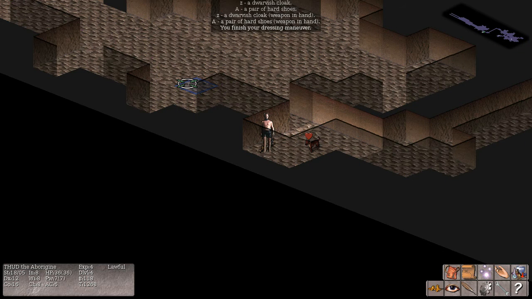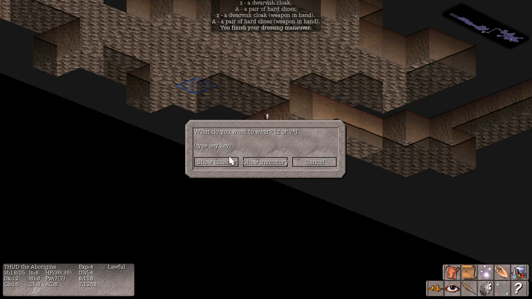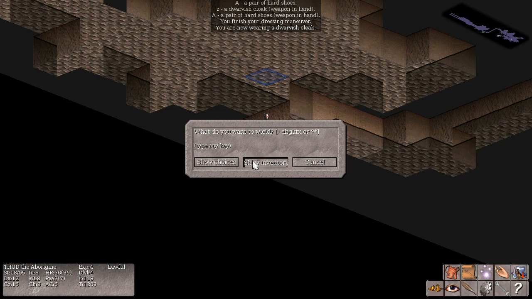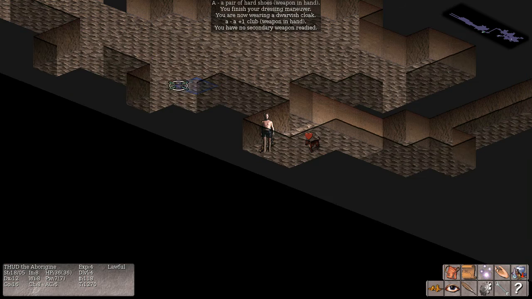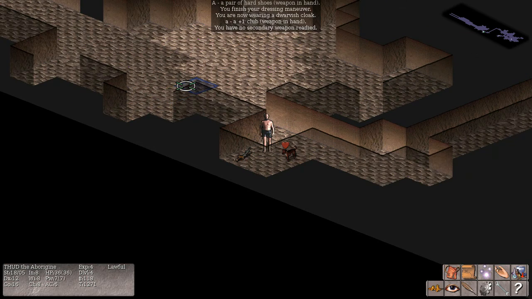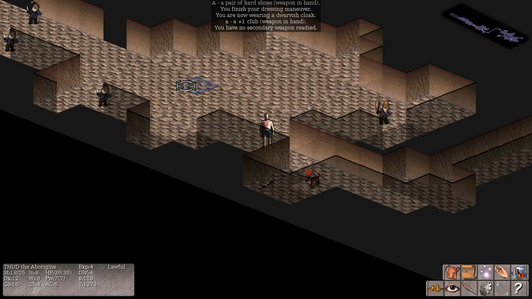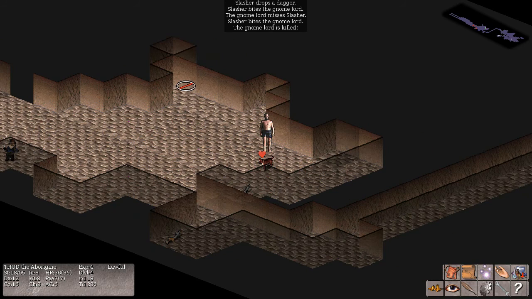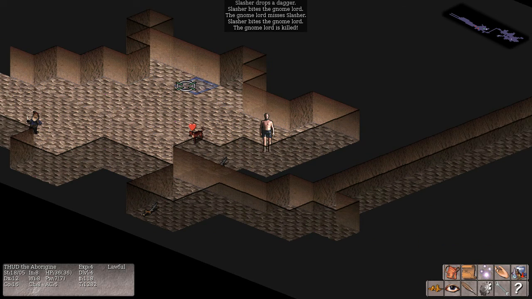Okay, finished my epic dressing maneuver, but unfortunately, that doesn't actually help me out massively. Next, we're going to wear, show inventory, the dwarvish cloak. And next, we're going to wield the plus one club. Ideally, we'd like some iron shoes. Oh, Gnome Lord is killed.